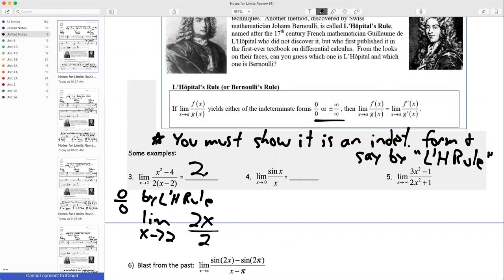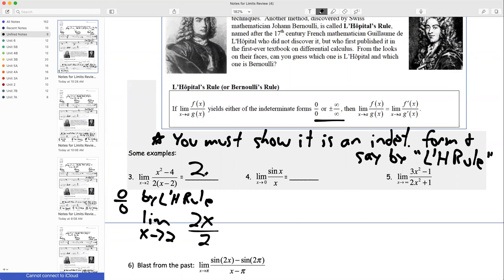So how do you know when to do L'Hopital's or just factor? Okay, that's a good question. These 3, maybe the middle one, but I probably would not do L'Hopital's rule, because you can just factor it and plug it in, right? But I put these on here to show you that L'Hopital's rule works. But we'll do some others where you're going to need to use L'Hopital's rule.